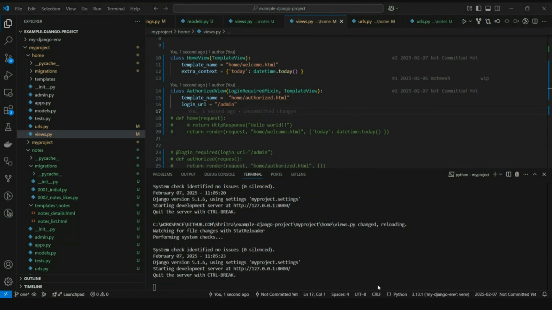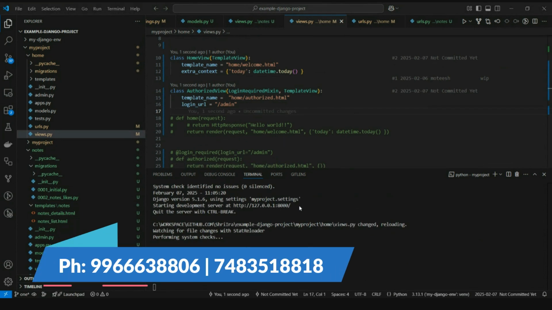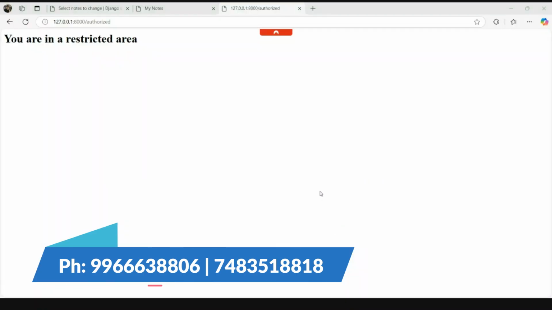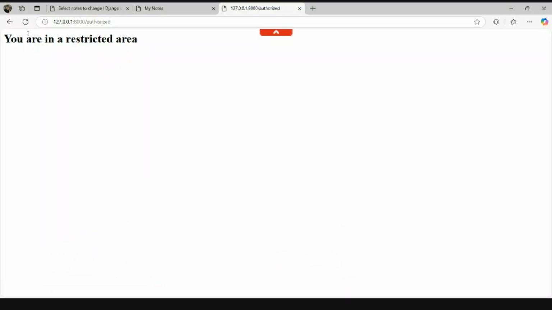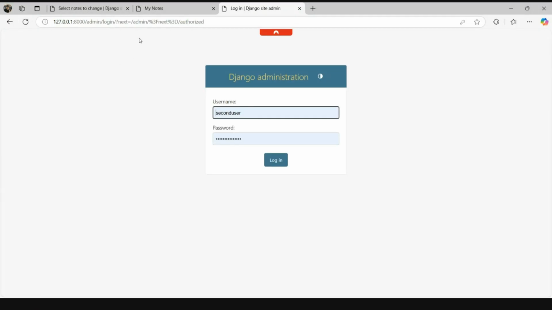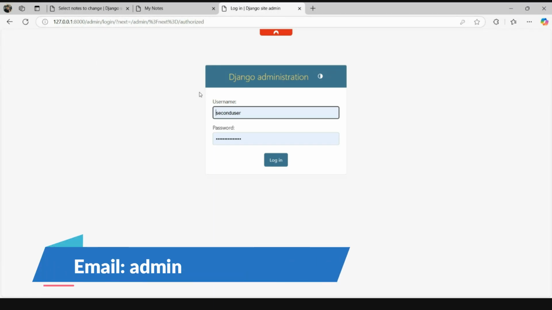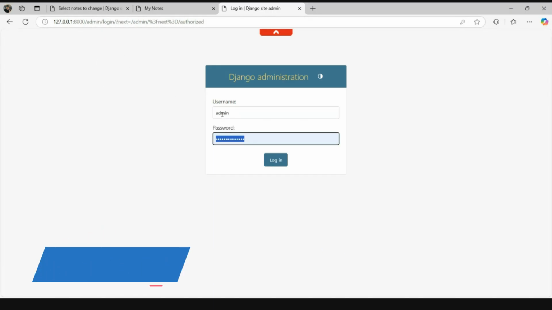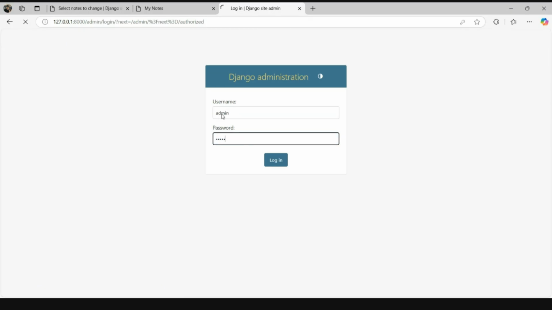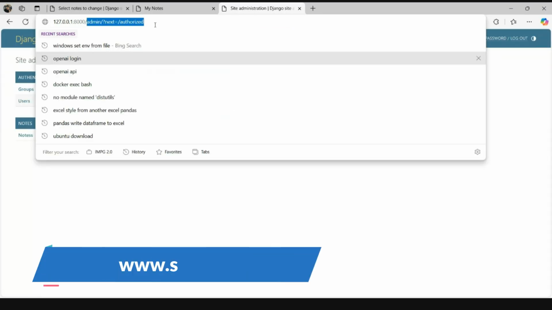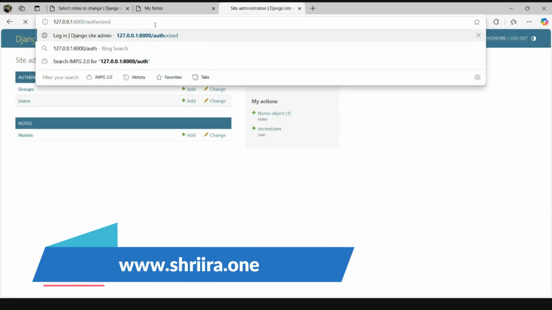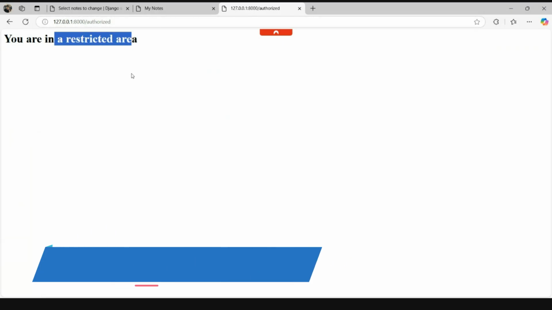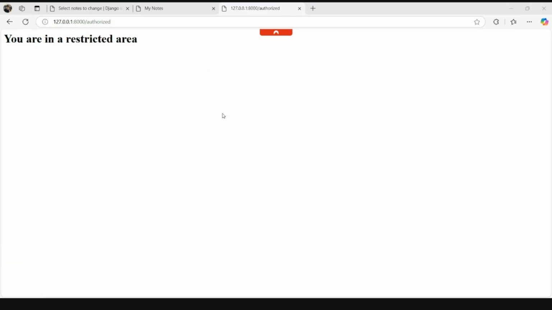Let's go back to our browser and refresh. Authorized, as it is logged out, it's redirecting to the admin login page. I'll just do login, and now I'll go to authorized. Now it shows the page. So we have achieved the same thing with class-based views.